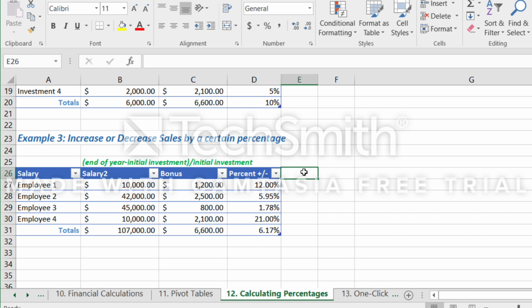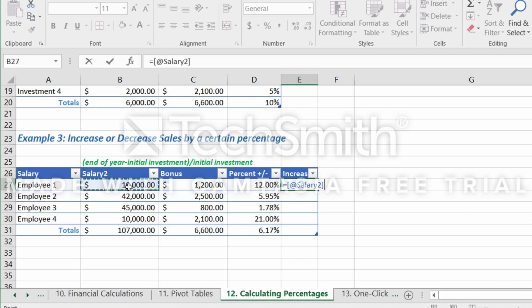If you had to figure out, for example, you are increasing the salary of employees by 15% or 12% or whatever, here's how you can do it as well. So this would be increase. And we're going to put the number statically at this point, but we're going to do the equal sign here, the value times, and then the percentage point. So the percentage point in this case is going to be 0.7%. So that would be 0.7 would be the calculation.